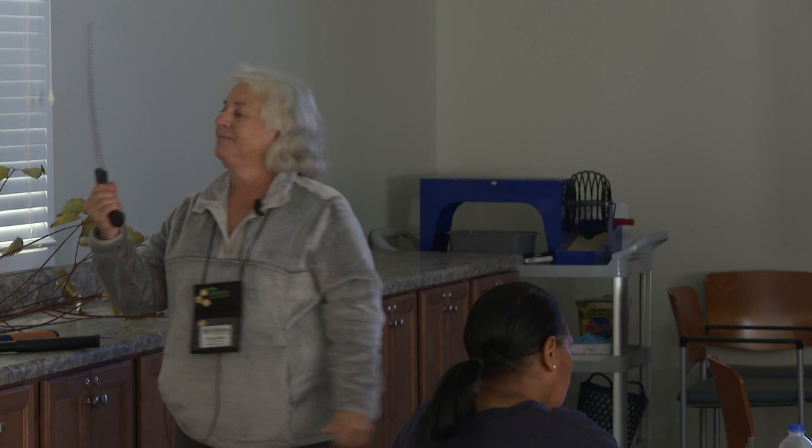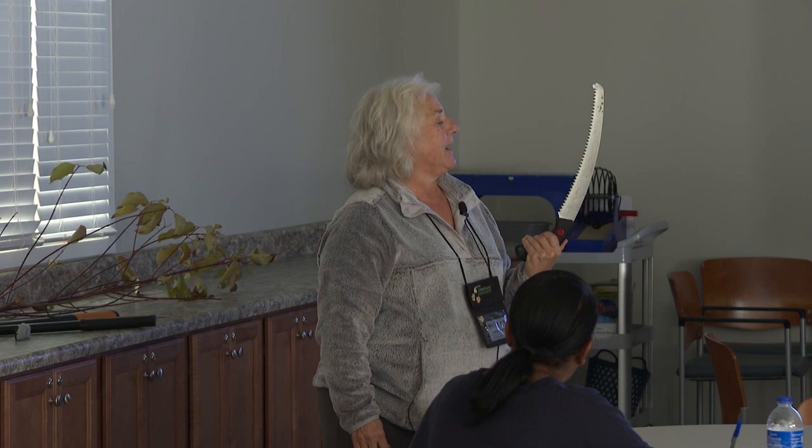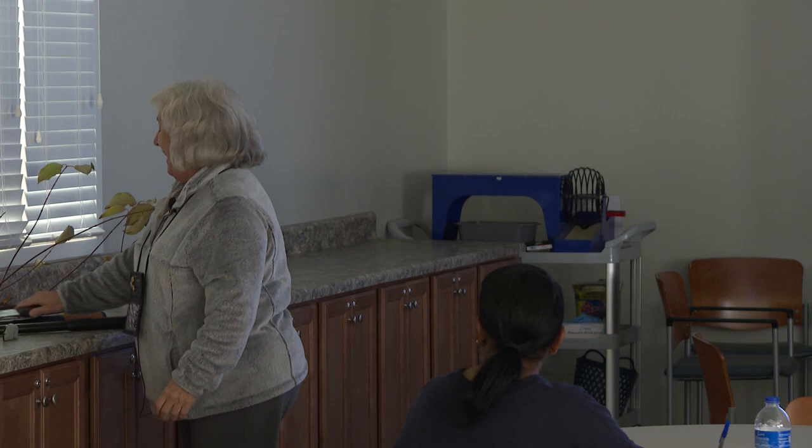This is a saw. It's a beautiful little saw. You can cut through 6 inches of woody material in 5 minutes with this, and you get good exercise. This is a killer saw. My husband told me I needed to take a safety course before I was allowed to operate it. This saw cost $85, but it is magnificent. I love that saw. And that's all I have.